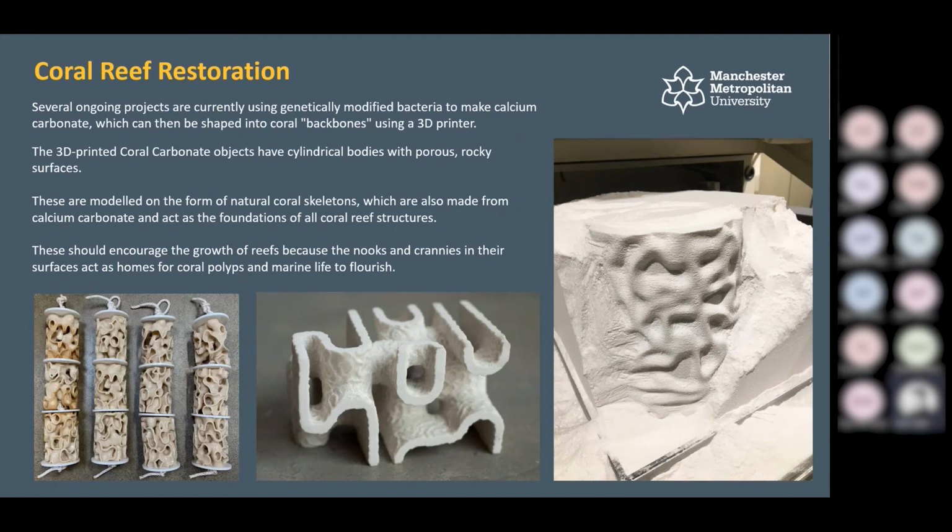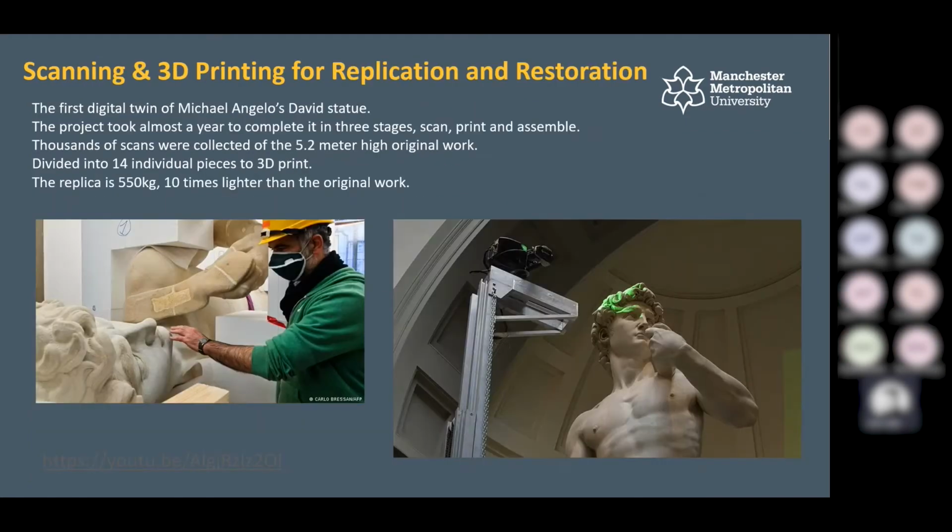This one I really like as well. It's a coral reef restoration. So I'm sure everyone knows that the coral reefs are getting massively destroyed, which is disgusting, in my opinion, that people are allowing this to happen. But being able to 3D scan and capture these means that we can then 3D print them and preserve them. So it can help to preserve the ecosystems. And again, it allows us to create these porous, interesting rocky surfaces.